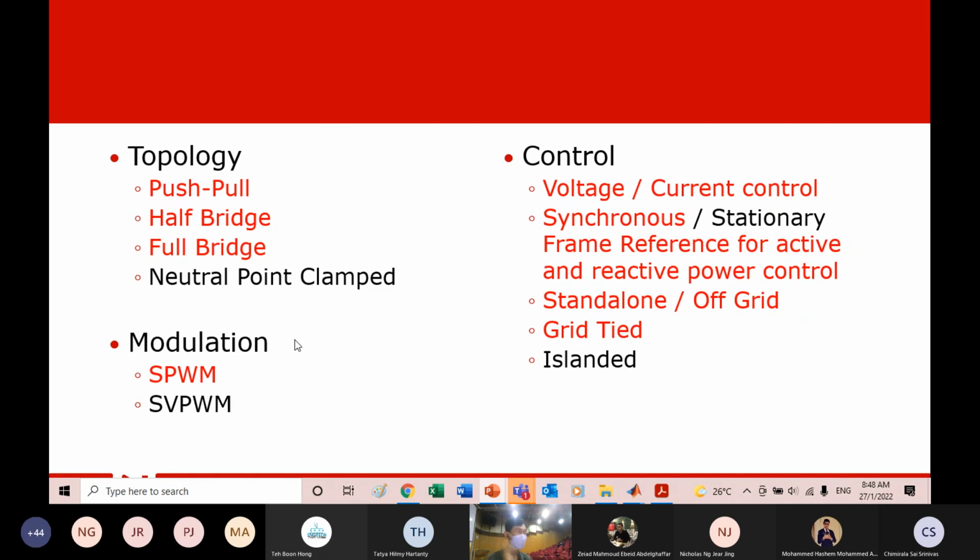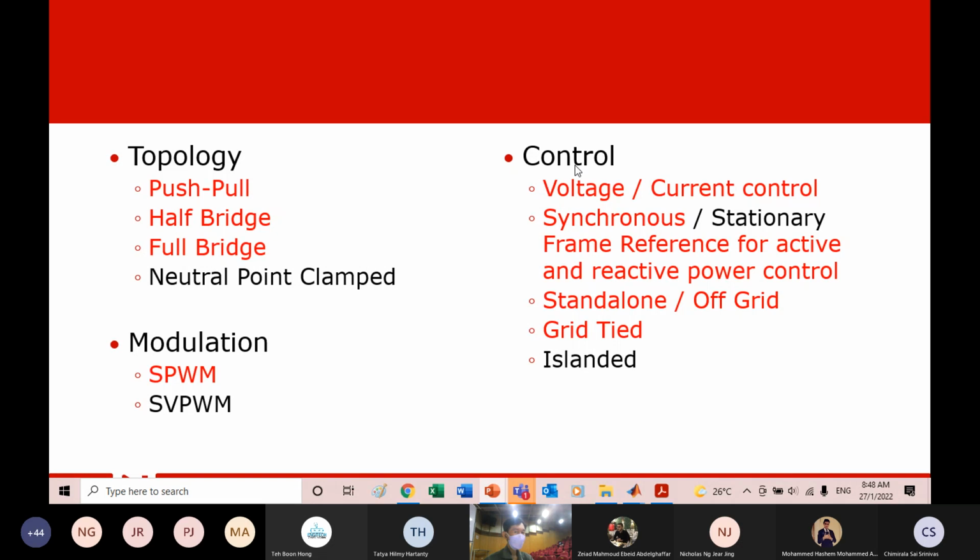Modulation is basically only 2 types: SPWM and SVPWM. This modulation controls the switching of the transistors, to modulate the sine wave into digital pulses, so that you can switch the transistors to produce AC power to the load or to the grid.